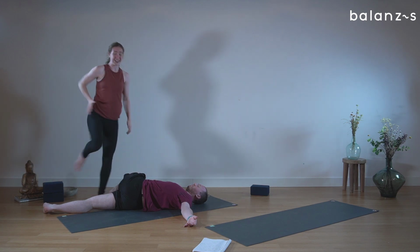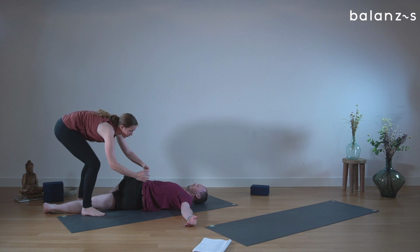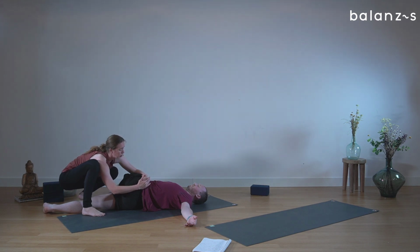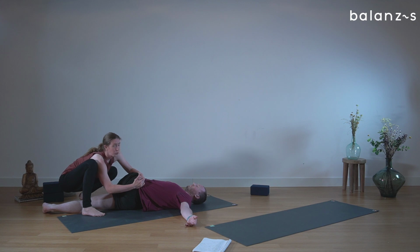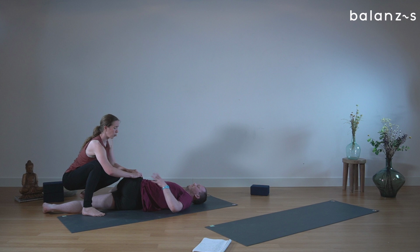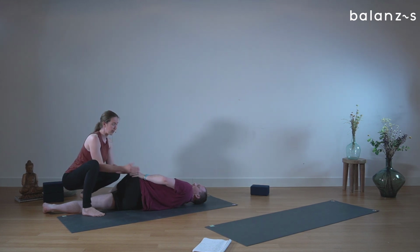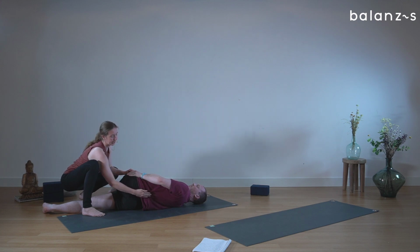It can be quite nice to create some space there into those side muscles, into your QL, but you actually want to feel that the hip, that left hip, can move down a bit. So you can even do that with your hand. You can have it into the corner there of your hip, just where the thigh meets the hip, and you push it down in order to create length there.